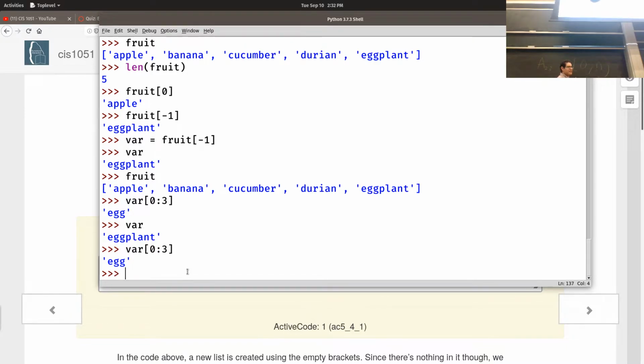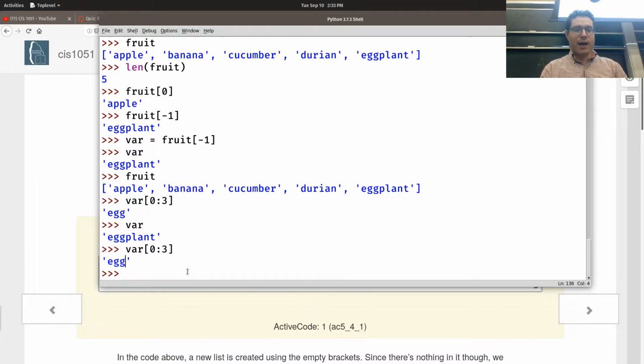So what a slice does is it gets all the indices starting from the first index up to but not including the second index. So it gets up to but not including the third index. Now why in the world do we do this? It actually makes the math a heck of a lot easier because I can figure out how big that slice is by doing subtraction. 3 minus 0, it's 3 long.